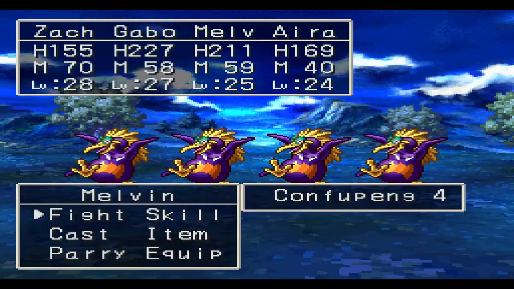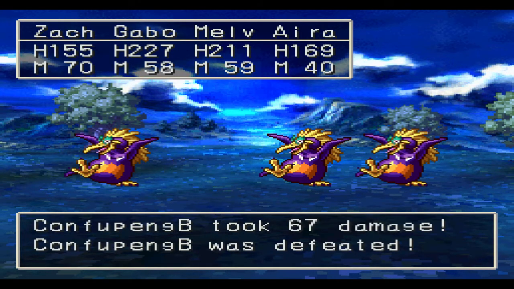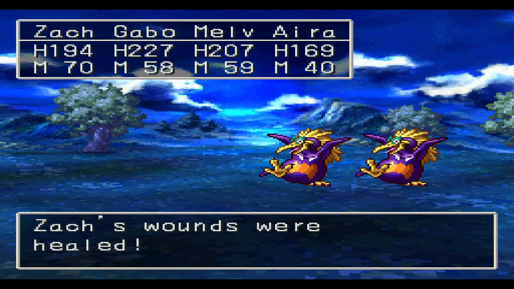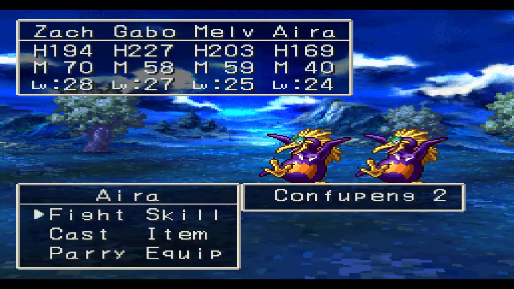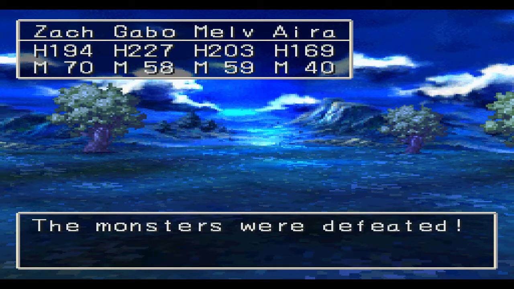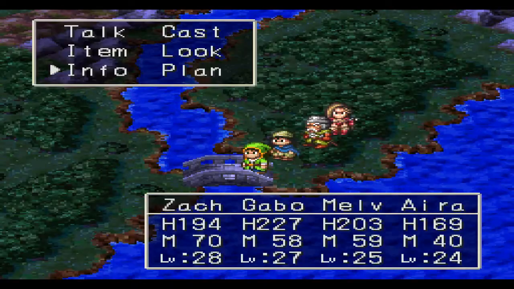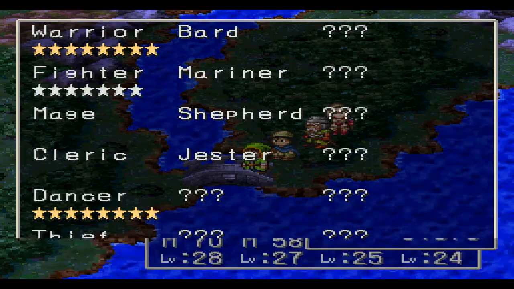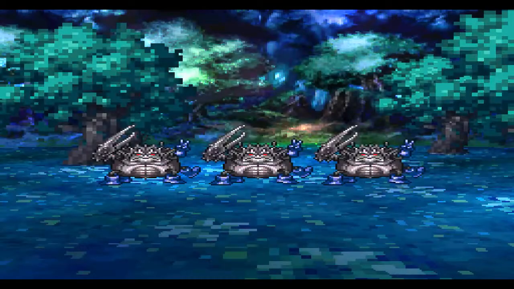The bridge doesn't really lead to anywhere. Plus Ira, bam. I think we put Ira through a warrior already. Yeah, shepherd, cleric. She probably should go through cleric next.